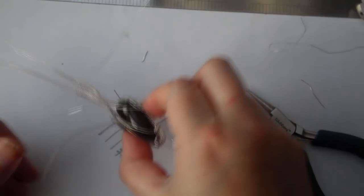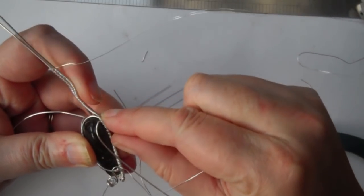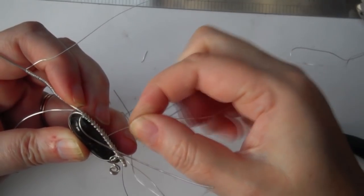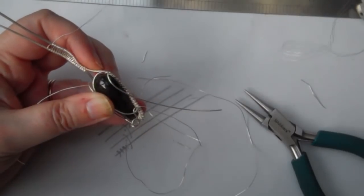So I've got a piece I can work with, and I have taken this down just the side, and I'm going to get the wire through the base. Go on. Doesn't always want to go through.